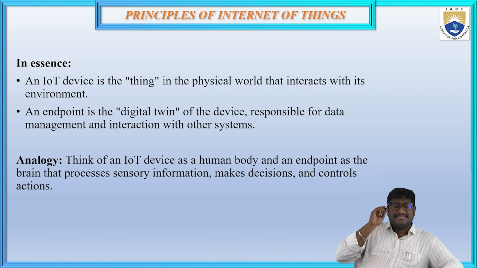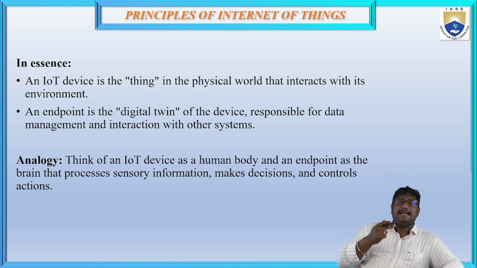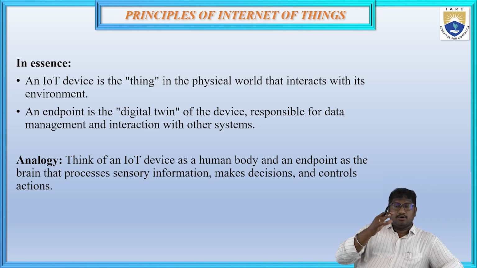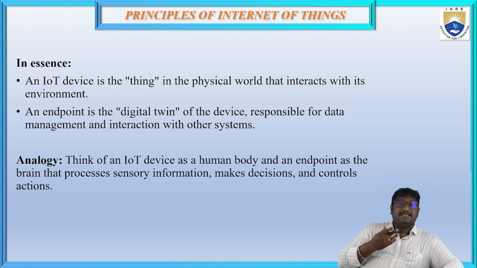This endpoint is the thing which processes the sensor information of your human body. In your human body, there are eyes, ears, and some things which act as sensors, right? Through your hands, you are able to sense things. Through your ears, you are able to hear something. Through your eyes, you are able to see something.